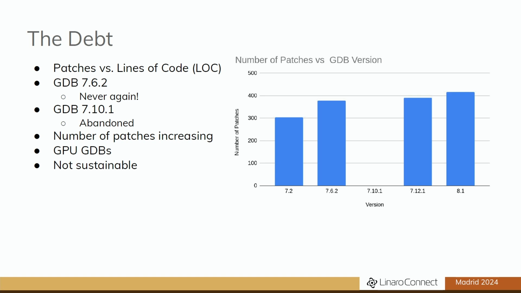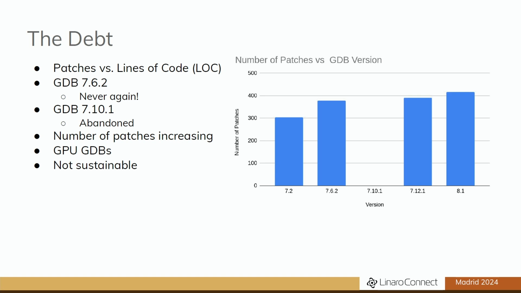So that's just 4 examples. At the height of our depravity, we had over 400 of these additions. And it was getting to the point where we were moving these patches from older versions of GDB to newer versions of GDB, and we were saying we don't want to do this again. This is just not working for us at all.